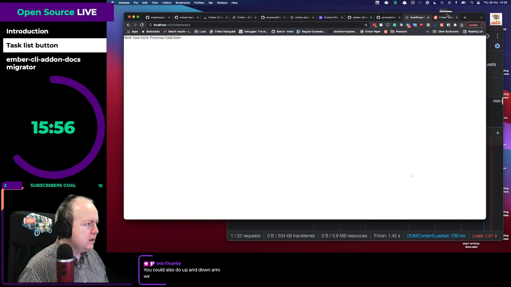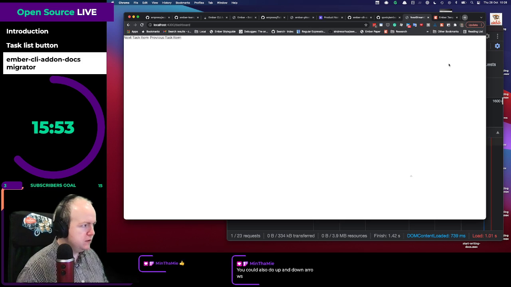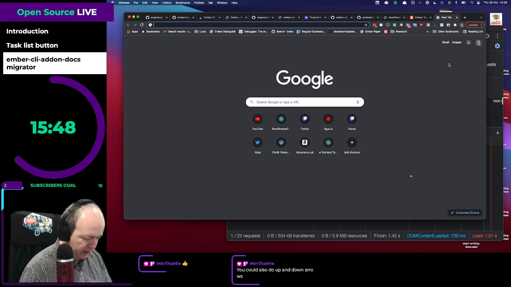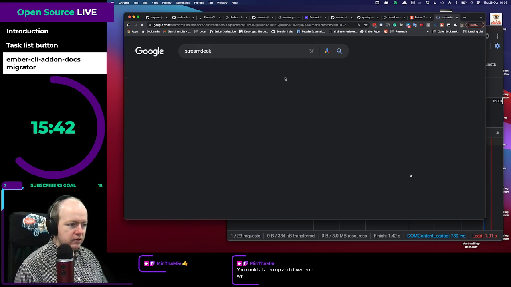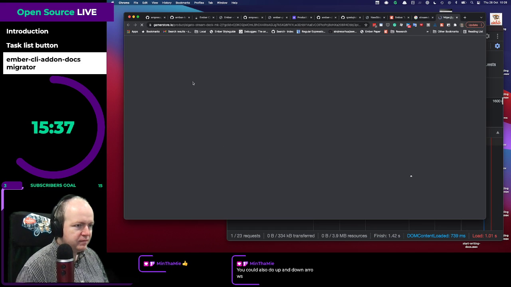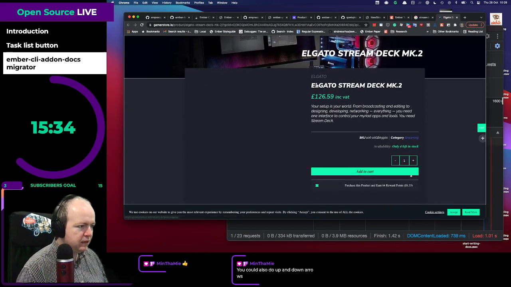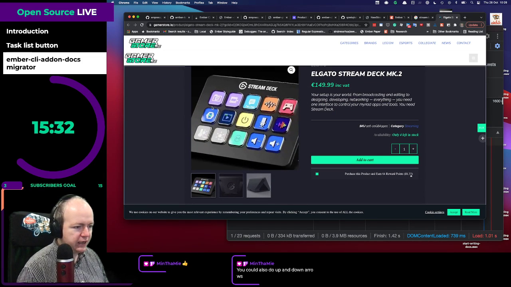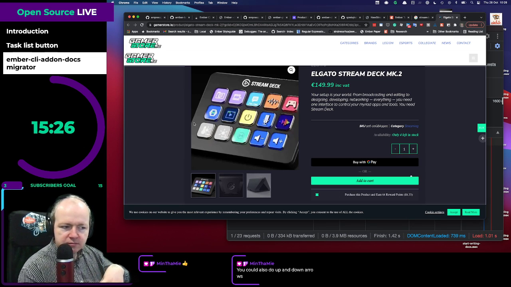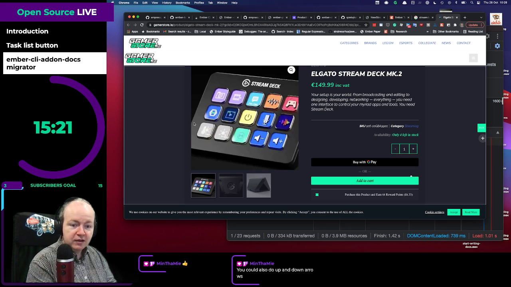But what I want to do is I want to vicariously live my life as if I already have a Stream Deck. I want to make my dashboard look like these sorts of buttons. Gamer Store, Elgato Stream Deck. So I'll probably Google CSS for an app icon, whatever. You know, a button, raised button. Might even use Skydiver.